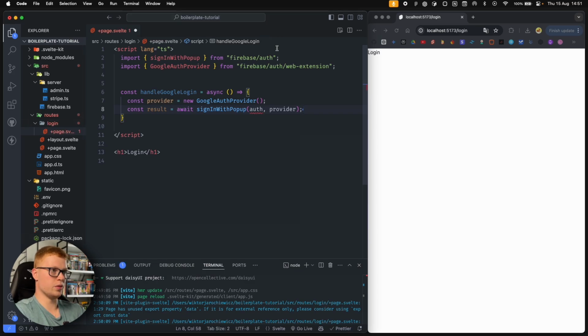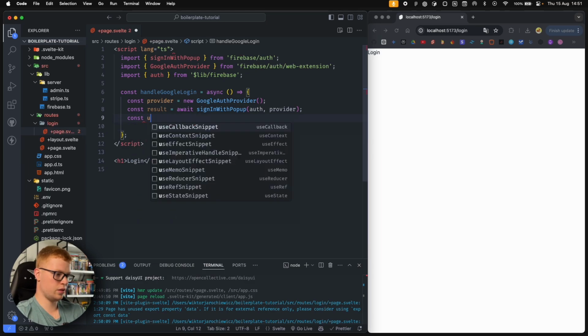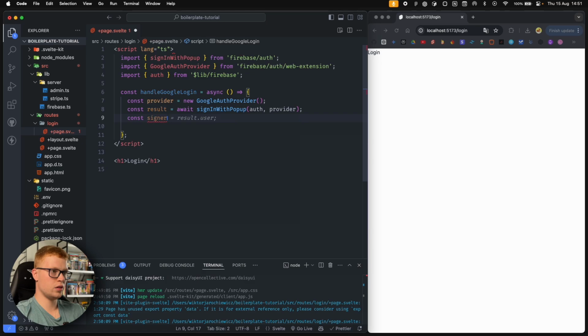And we also need to import auth from the lib Firebase directory. All right. Now we have a signed in user under result.user.